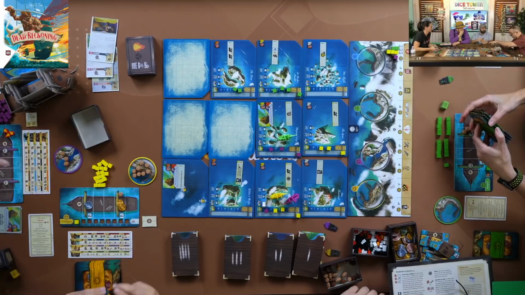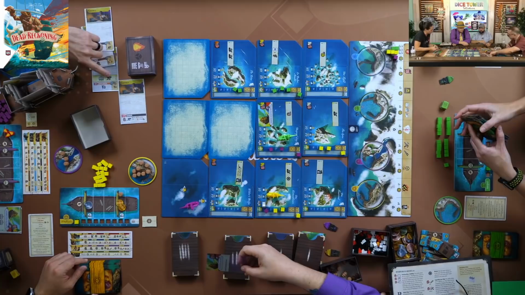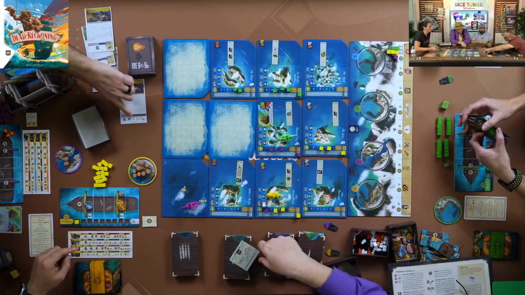Oh, I'm purple. Okay. I'm going to fight him. And I'm going to play my gunner. His ship is wonky. So I already have one cannon here. Yeah, because he took a beating. I have a second cannon here. I have three cannons plus drop two cubes.